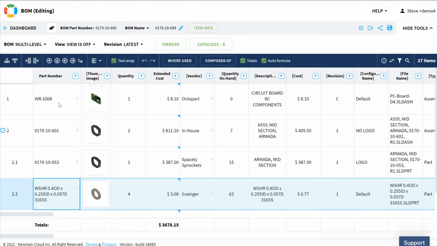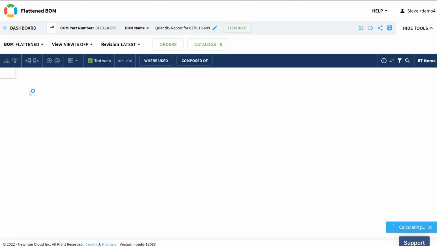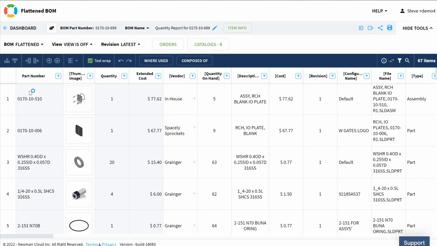There are 3 essential ways of viewing data inside OpenBOM. We already saw single level. We're looking at multi-level right now. And then there's flattened. The flattened view is important. You see the entire list of items in your bill of material without the structure. So here I can see exactly how many screws are used in this entire bill of material, regardless of where they appear in the structure.